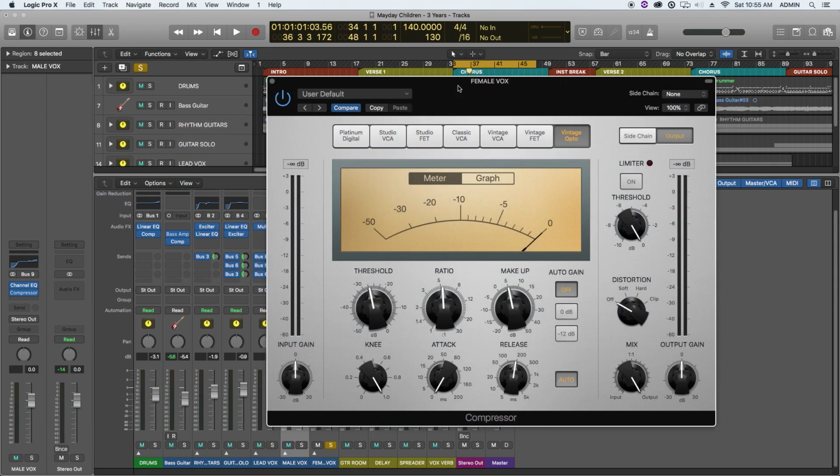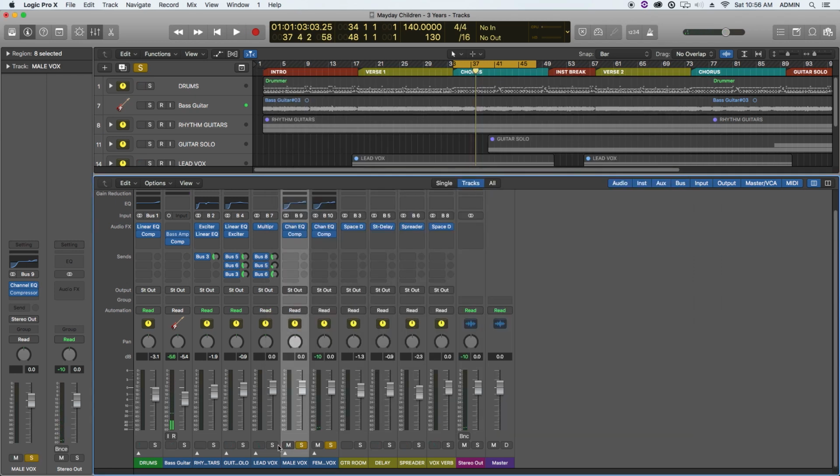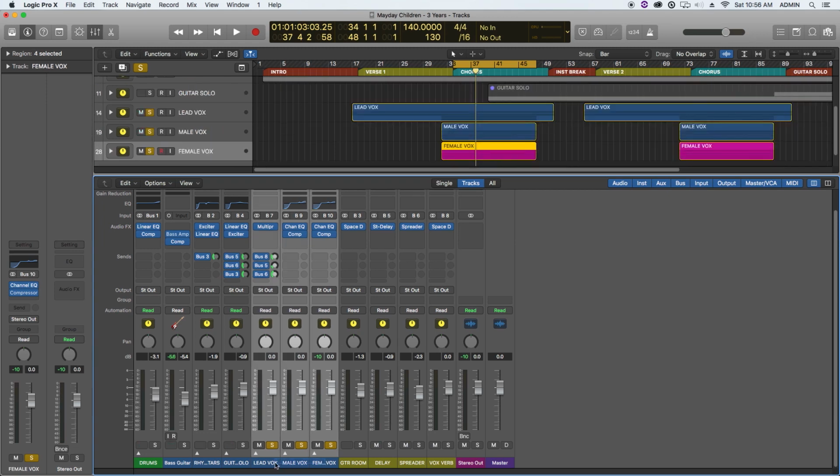For the compression settings, I'm going to use pretty much the same setting as before. I may just tweak the compression threshold and ratio a bit. Yeah, a little bit lighter compression on there. I really want her vocals to cut through more than my backing vocals. I want it to actually sound like there is a female vocalist in the proverbial choir here.